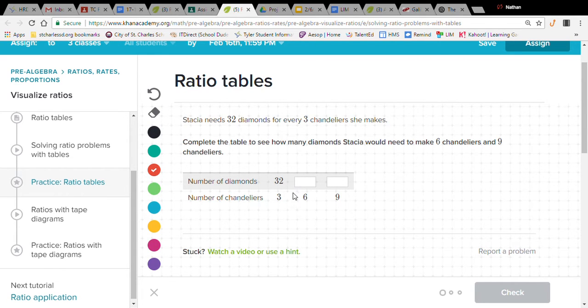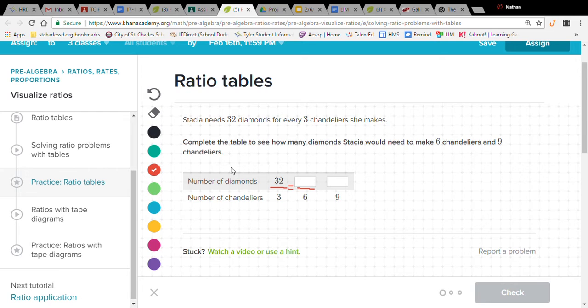Okay, so first of all, if you like proportions and the way that we've worked on it so far, where you think about it like fractions that are set equal to one another, you think about this as 32 over 3 is equal to x over 6. So this is the number that we're looking for. And you can solve this just like a proportion. You could take 32 times 6 and then divide by the leftover number here, 3. It's one way to do it.